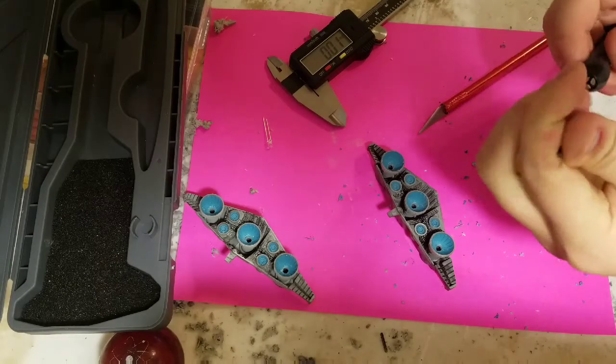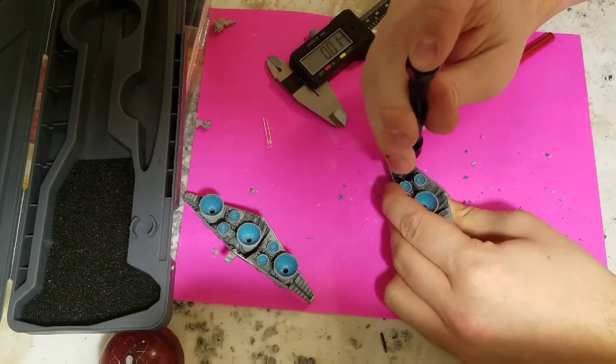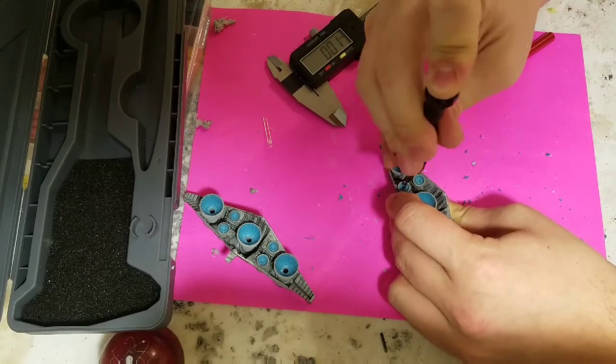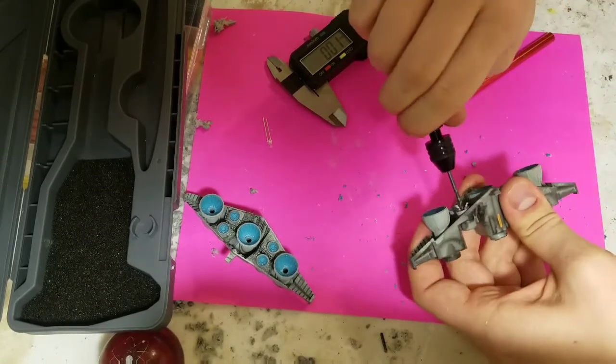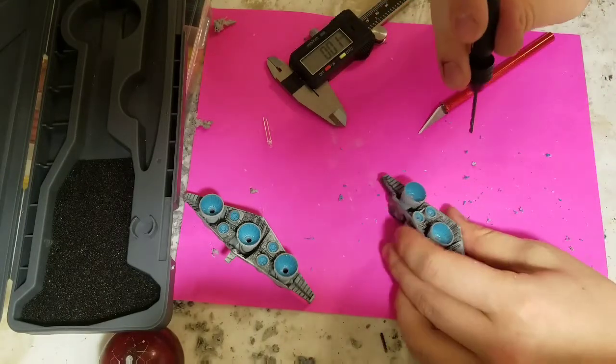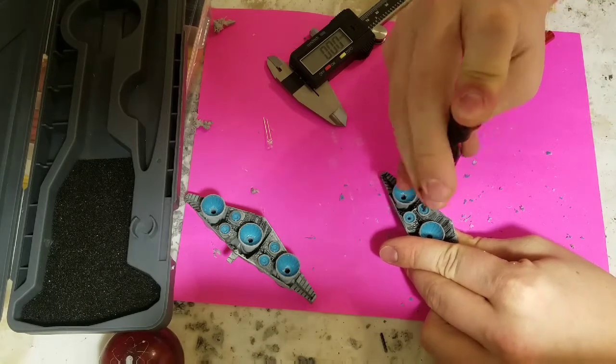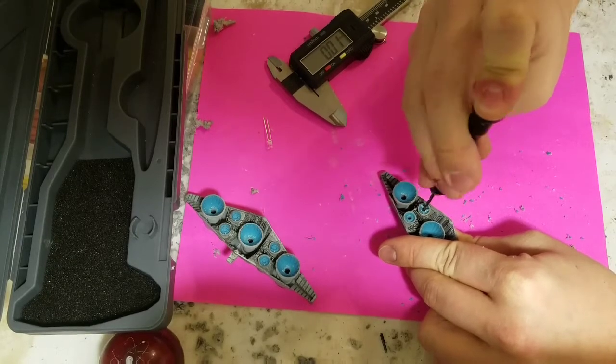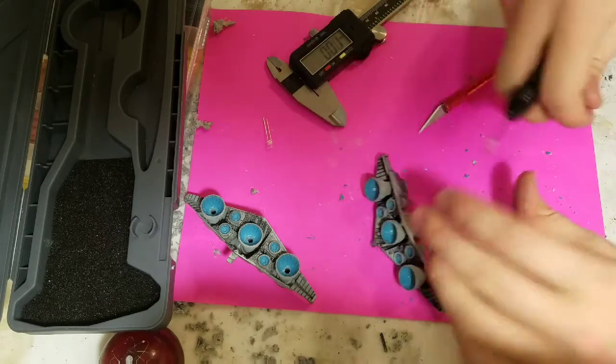After finishing the three primary engines, we turn our attention to the four secondary engines. We'll be using a pin vise and a 2mm drill bit to clear a hole for the 2mm fiber optic to poke through. We use the pin vise again to ensure we have a centered location on the engine. If needed, use your index finger to help align and guide it. The advantages of doing it by hand far outweigh the speed saved by using a Dremel.